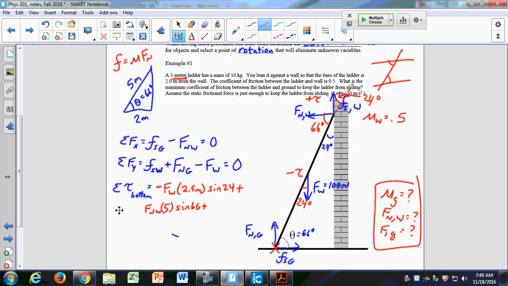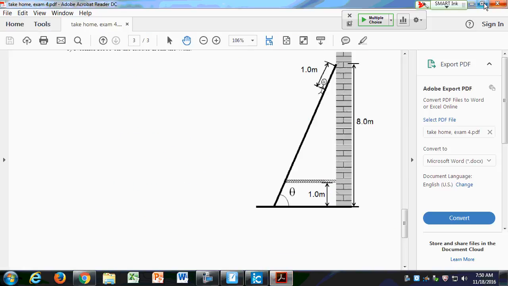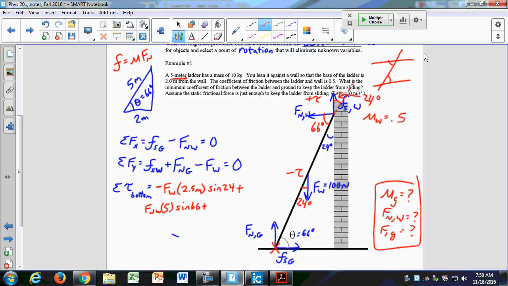And then I'll have a better picture of what are my knowns and unknowns. So I'm going to go ahead and substitute that in. And I think in your take-home, let's see, do you have friction in your take-home? Did we already answer that? We don't have friction. Okay, so it makes solving it a little bit simpler. But here, our friction is FSW, so it's going to be mu W times FNW times 5 meters times the sine of 24. And that's all equal to 0.